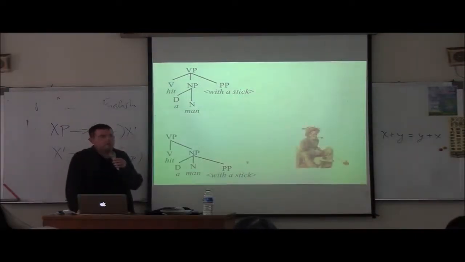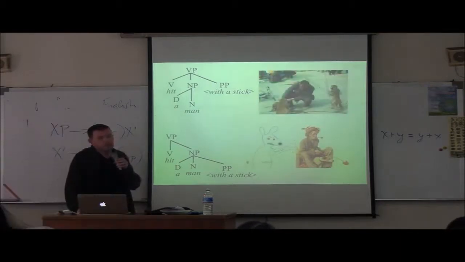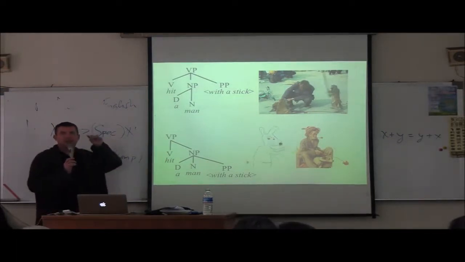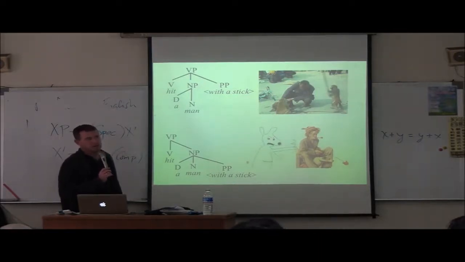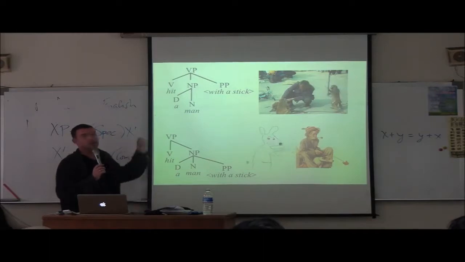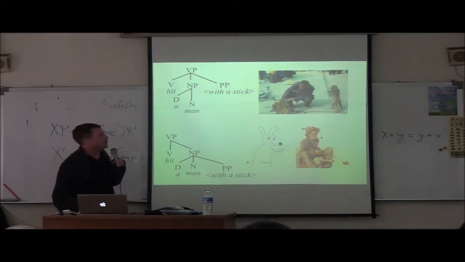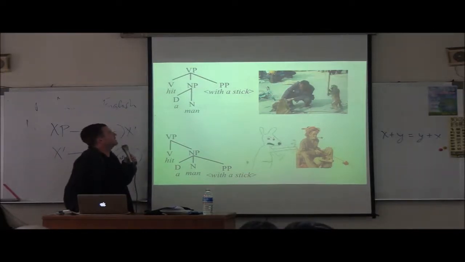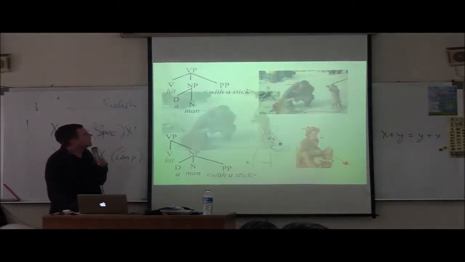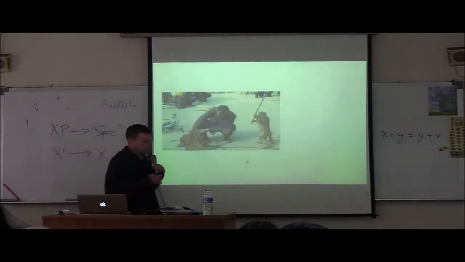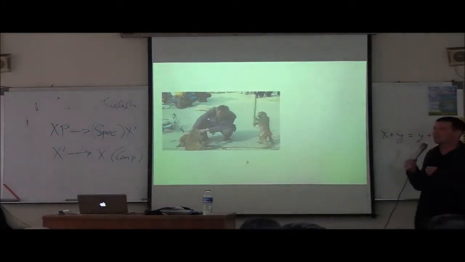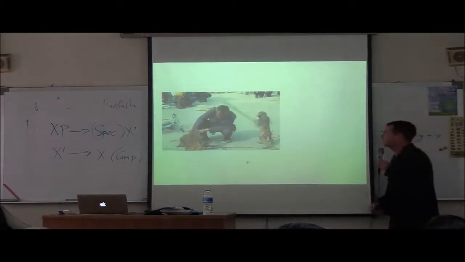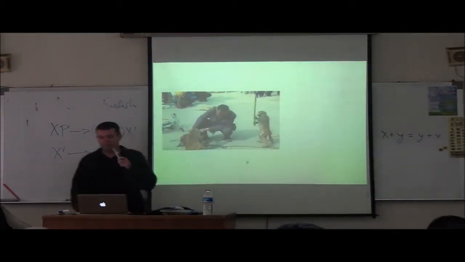Okay, so, as mentioned, representing modification relations in a tree, in other words, representing which phrase modifies which other phrase, is something that we were certainly able to do with the old style phrase structure rules. But we can do them with X bar theory too. It's very easy. In a situation where you want to draw a tree for VP, hit a man with a stick, meaning using a stick to hit a man, you just follow the old rules.